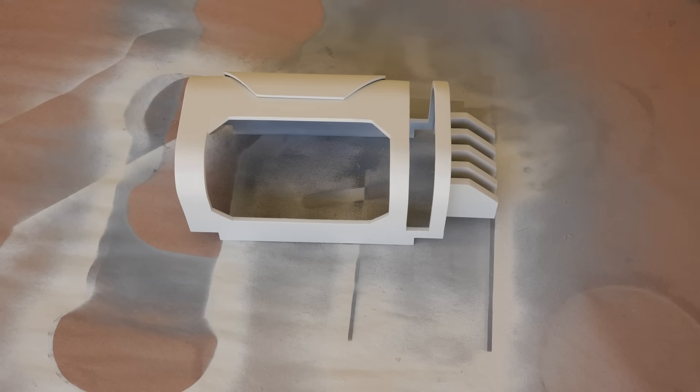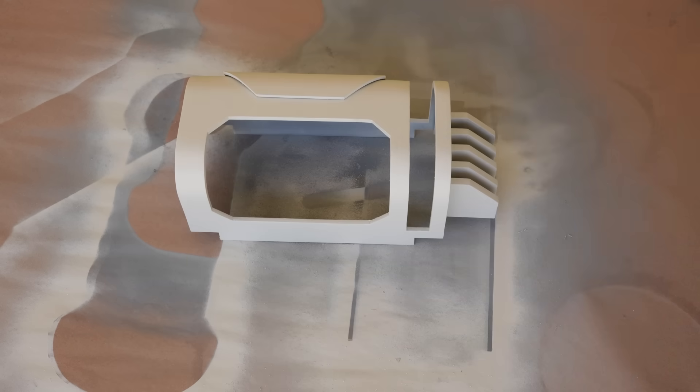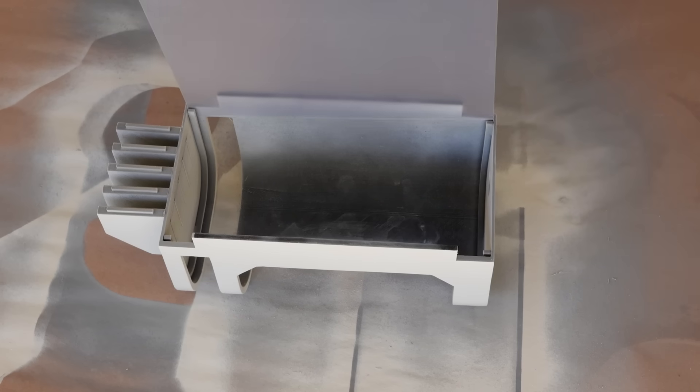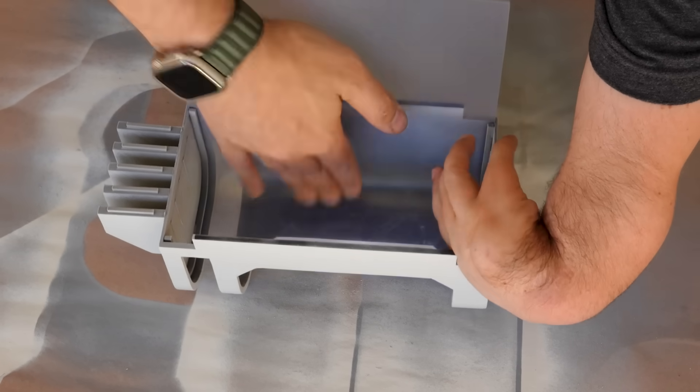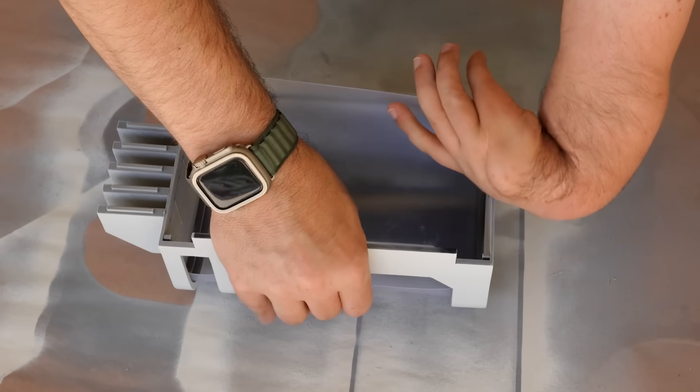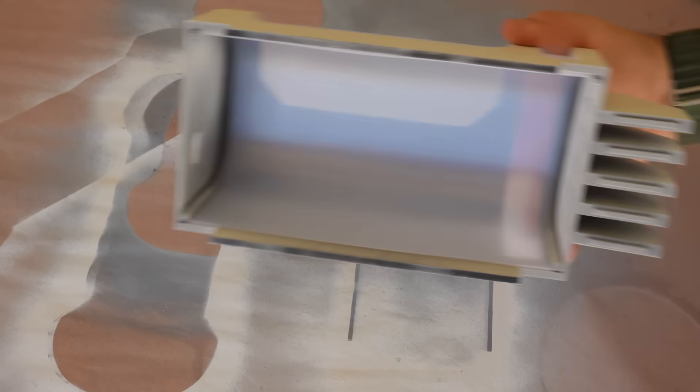A few hours have passed and I can finally install my fake glass sheet, which just so happens to be a plastic cutting mat. They're too see-through on their own, but I found that if I stack three of them, it creates a good amount of diffusion. So off-camera I cut them into 9 by 10 and three-quarter inch pieces, then slid the first sheet into position starting from the back and pushing it towards the front. It's easier this way because the sheets follow the inner contour of the fixture, and once you've got the first one in, the additional sheets will slide along the first.